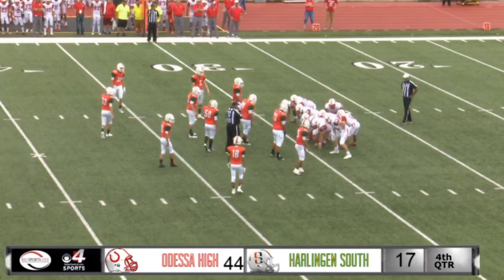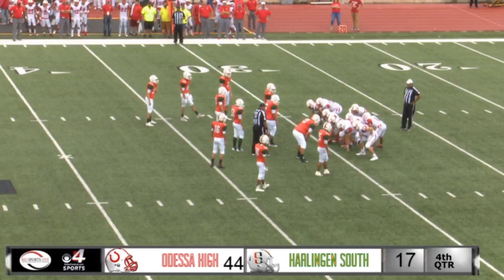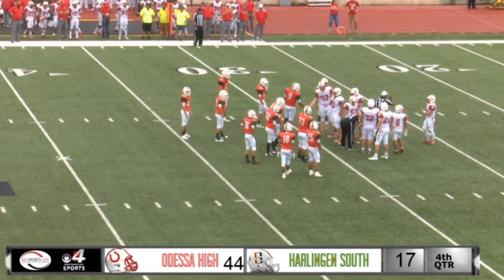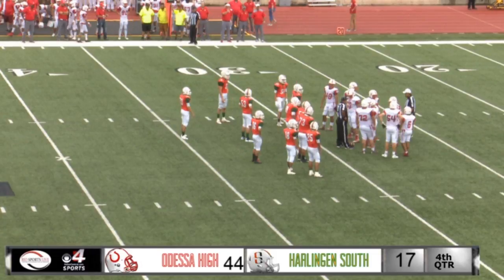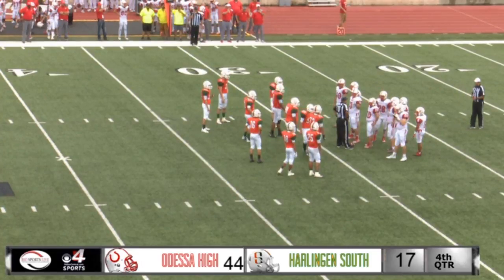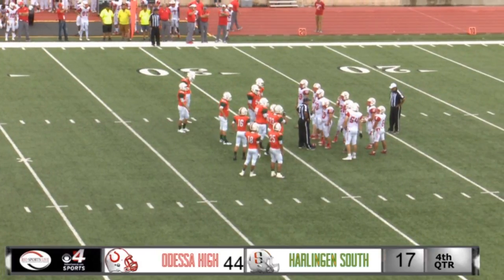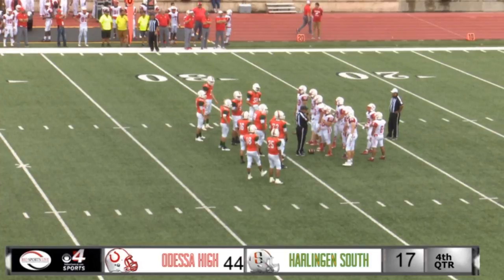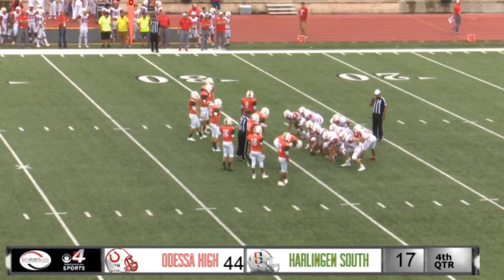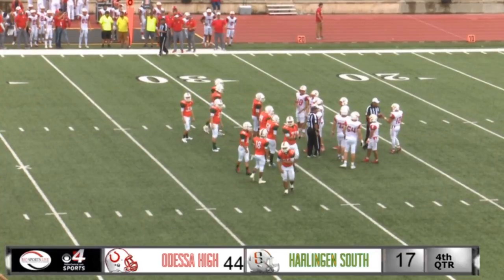Victory formation for Odessa with 1:08 remaining, and they'll go ahead and kneel this one. The ball game should be finishing up soon, and there's not any interaction after the victory formation, which is good. Good sportsmanship today from both sides, and that's been good to see as well. Yeah, other than two plays back to back for one of the players, you don't see a lot of unsportsmanlike penalties, which is good. Sometimes in these games, one team gets a little overconfident and tries to show up the other team, but just a good job overall, discipline from both schools, both coaches. All right, so I think that should be it. That'll be the last snap.